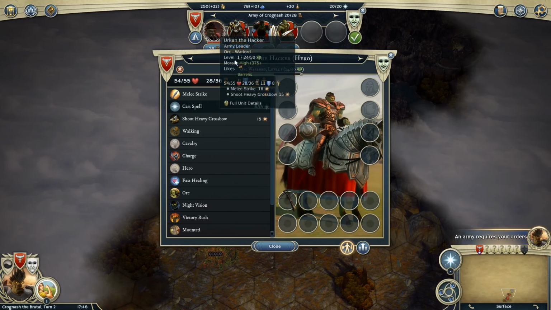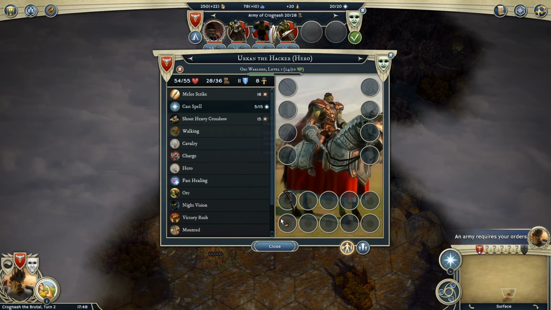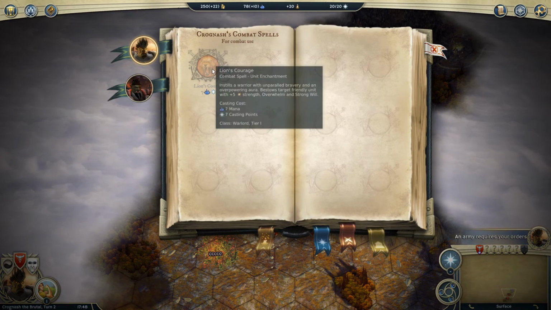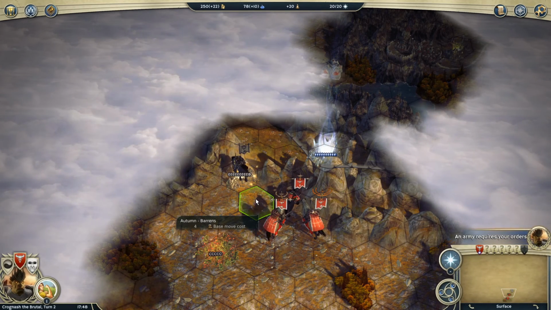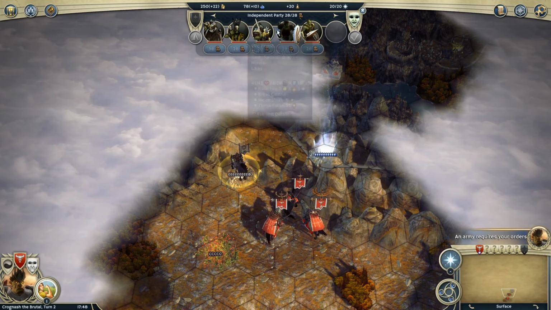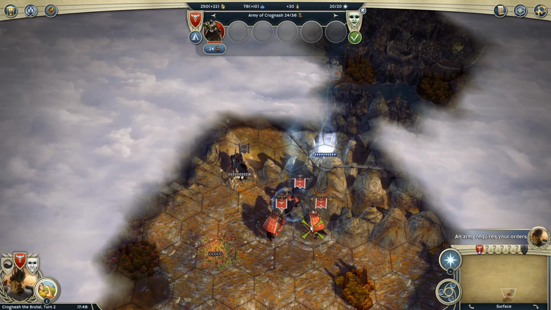Now, the only other thing to remember here is that Urkan has cast his spells, so he doesn't have any more spells to cast, whereas Crognash here hasn't, but all he has is Lion's Courage, which is still a very good spell, but remembering that we don't have that option. The thing that worries me the most about this battle is the priest with his elemental damage. Everything else I think I can probably handle, but it's the priest that I'm the most concerned about.